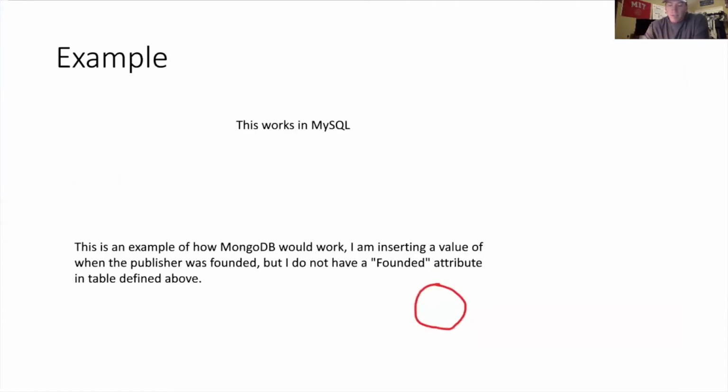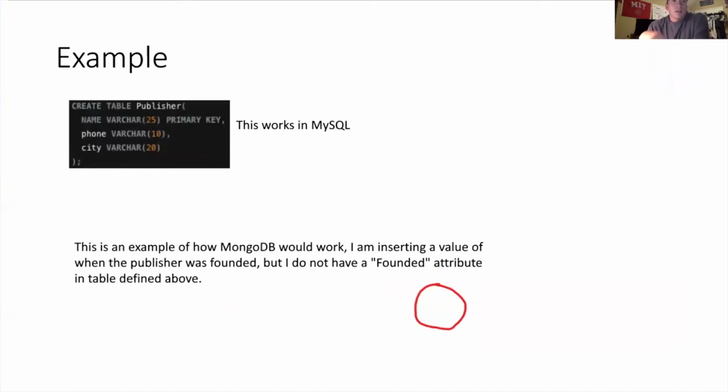An example of this, like I mentioned earlier, when we create a table in MySQL, as you can see here, we have create table publisher, we have the name, the varchar of 25, so we're setting the domain, the phone number, and then the city of the publisher.